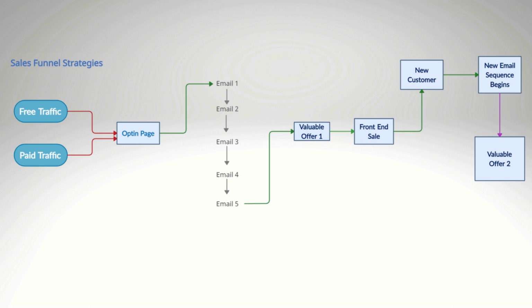However, if you notice on the right-hand side, you'll see that it's offer number 2. In this case, it's a little bit higher price, so it could range between $50 and $100. Again, a certain percentage of your new customers will buy from you based on the valuable information you're providing beforehand. The whole idea behind this is to develop a long-term relationship with those new customers so they continue to buy from you. If you have any questions, just leave them below this video.